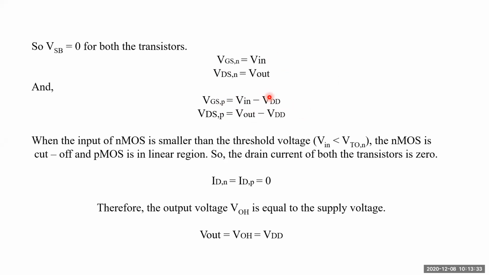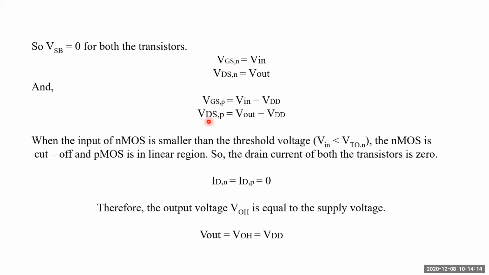Why? Because whatever the VDD is connected, it is the source voltage. For PMOS, the source voltage is equal to VDD. So the voltage between the gate and source, VGS, is equal to V in minus VDD. In the similar way, for the NMOS, the VGS will be equal to V in minus the source voltage. But what is the source voltage for the NMOS structure? It is the ground terminal, equal to 0 volts. So it is V in minus 0, which is ultimately V in only. That's why I told you both equations are the same.